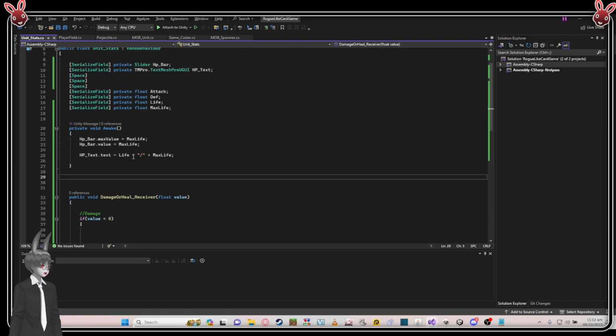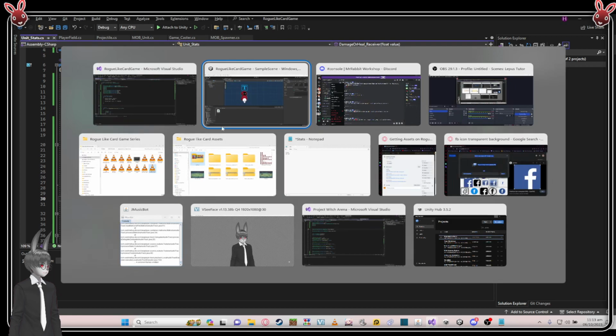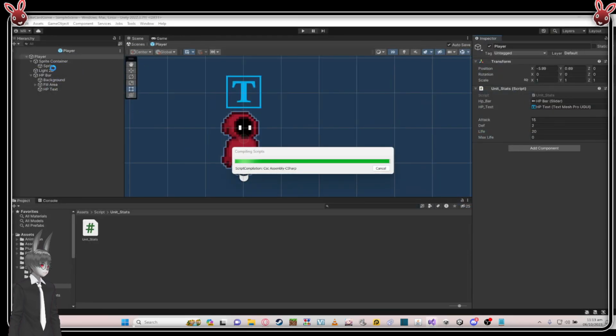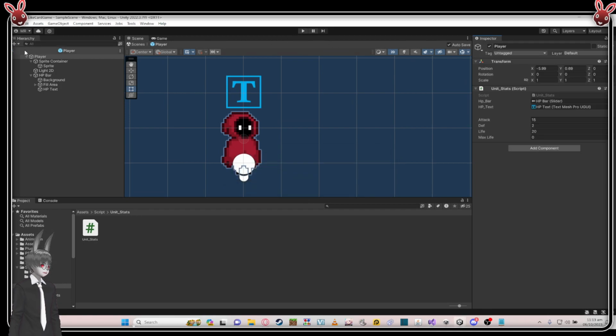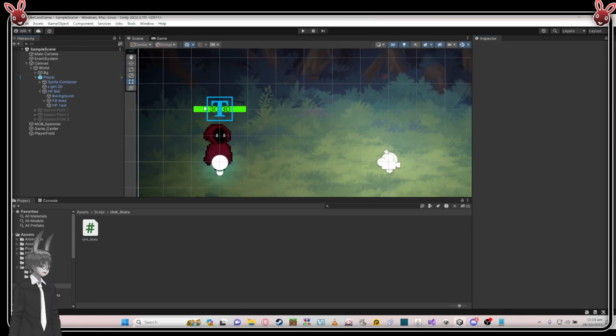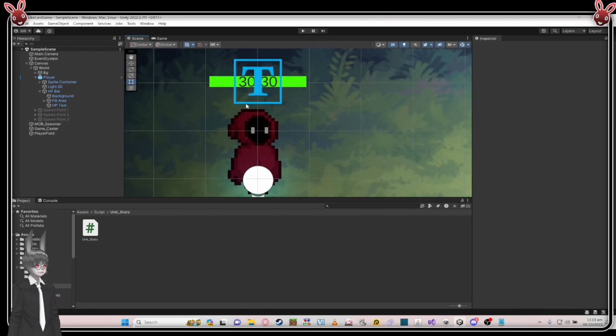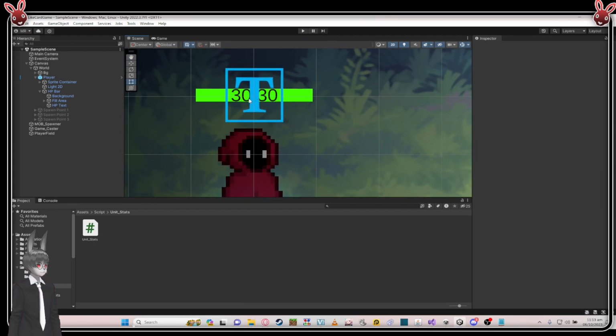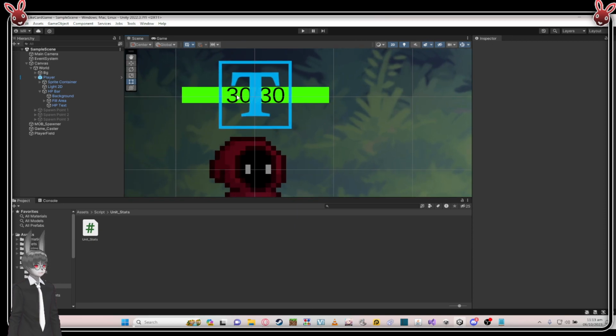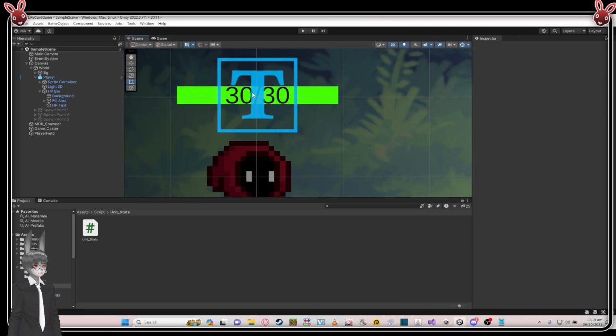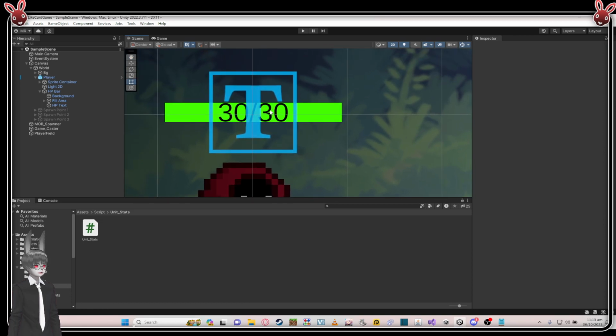But if we go back to our UI right now, just a quick look, and then go back here. Every time the character gets damaged, the text is going to be affected and the bar is going to reduce, so there's more than two properties that are going to be affected.